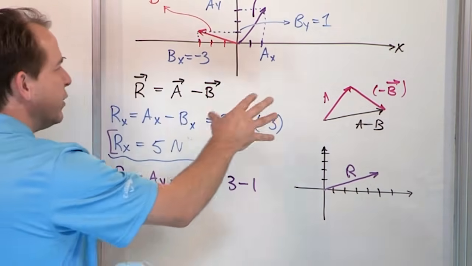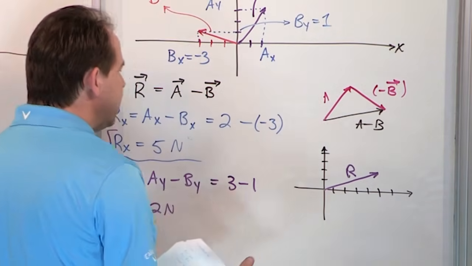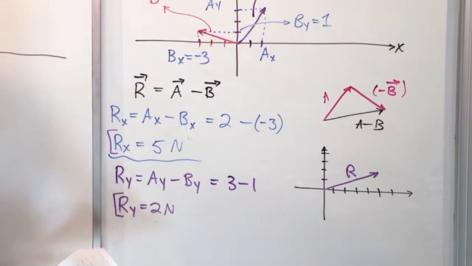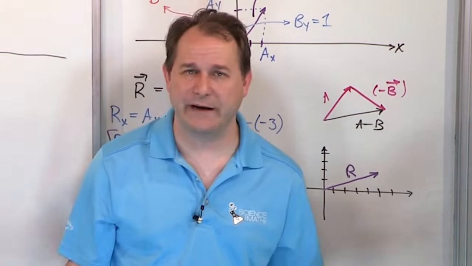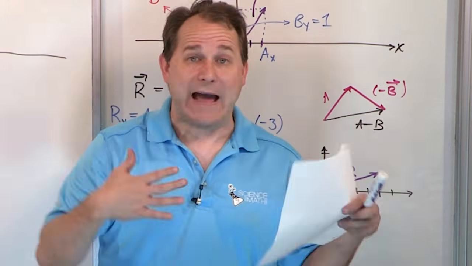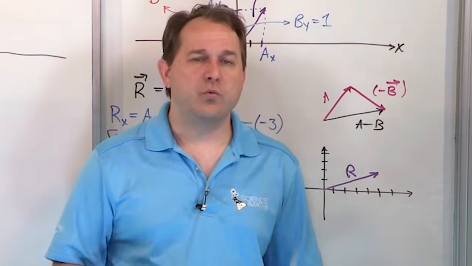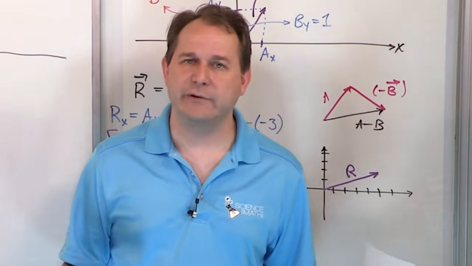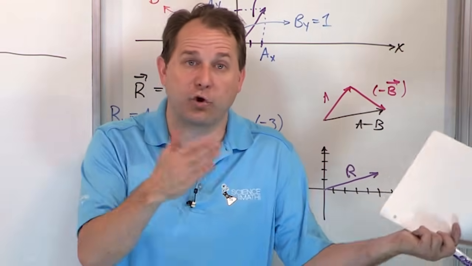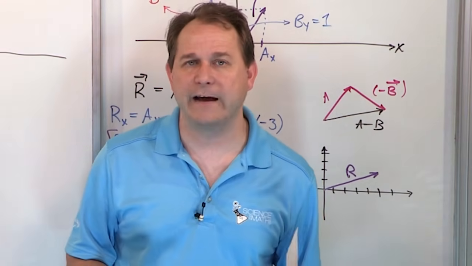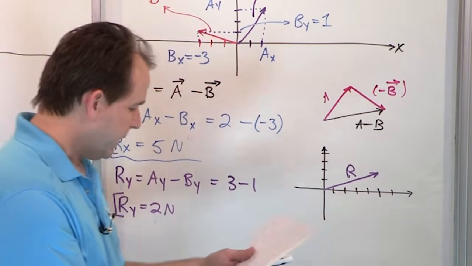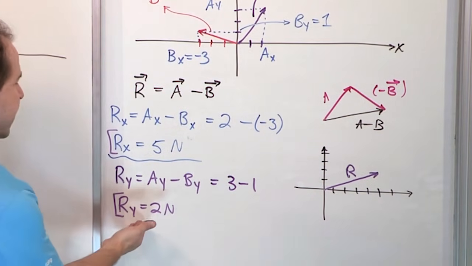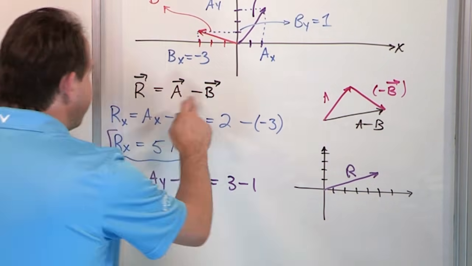So the stuff you learn in the graphical method is totally fine, but the component method is much, much, much more powerful. When you want to add two vectors together, you add their components to get the answer. When you want to subtract two vectors, you subtract their components. And the answers you get for the x and y components are the coordinates that define the tip of that resultant vector, right?